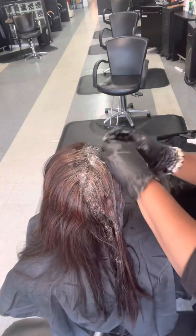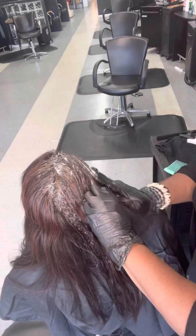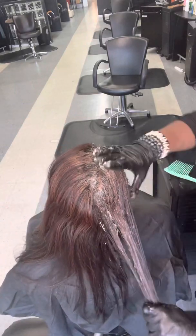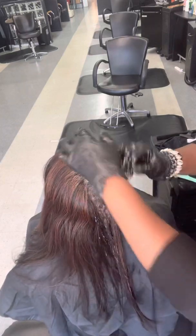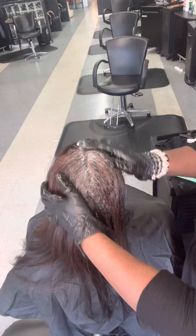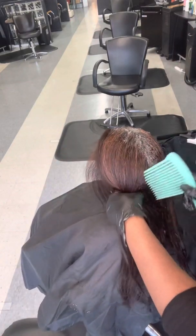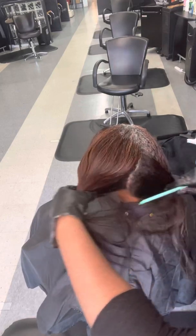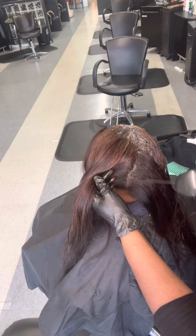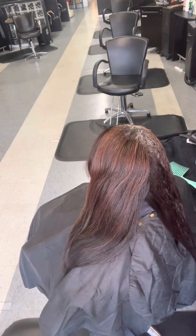All right, so here it goes, okay? So there we go. Now, you don't have to be African to do this, but if you have very long hair, or if you have textured hair, a lot of texture, or a lot of density, meaning how many fibers you have per cubic inch, then you could do this technique, and you just go all the way through the hair. And again, just spray that scalp. Don't put too much water so the water doesn't drip in your face.